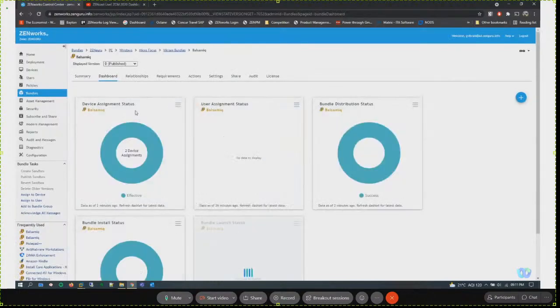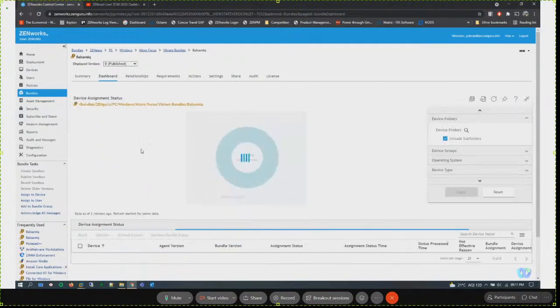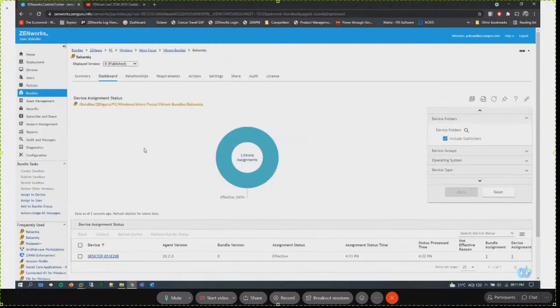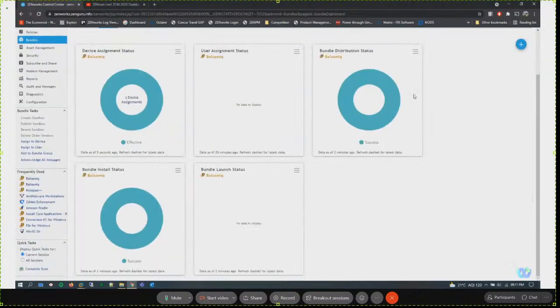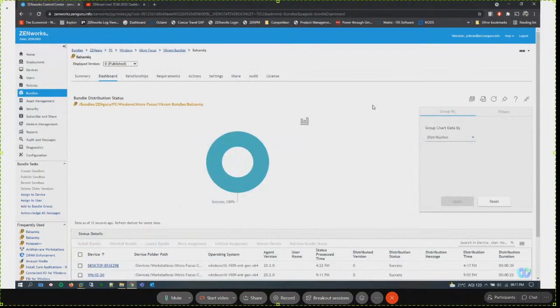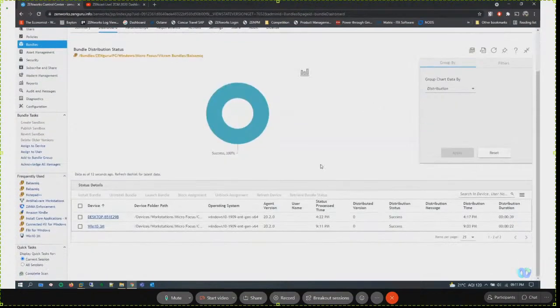Okay, I thought I lost it for a minute. I'll do a refresh and it tells me now there's only one effective assignment which is there. So the first assignment got removed, but if I go back, it will not tell me that my bundle is still installed on two devices. So this is another thing where, let's say, you are trying to do some reshuffling and you want to know whether that particular bundle is still installed on that device or not.